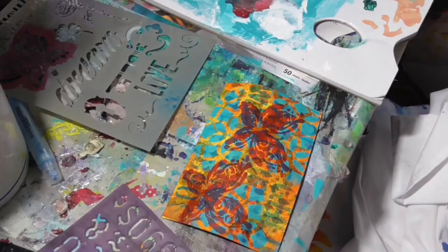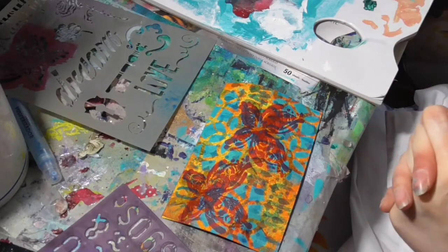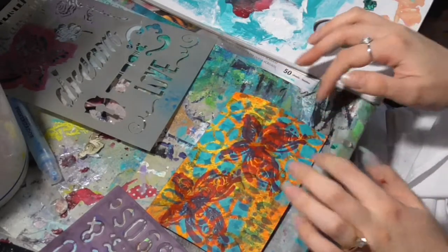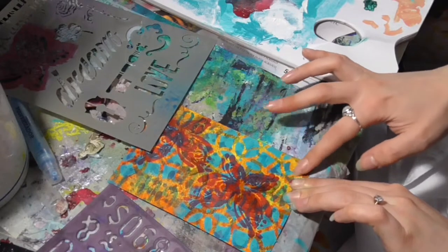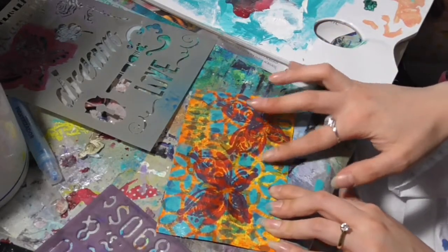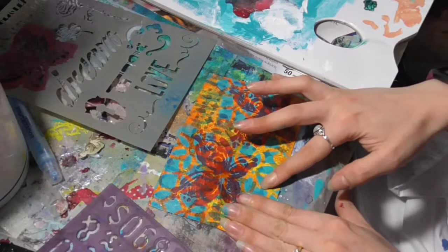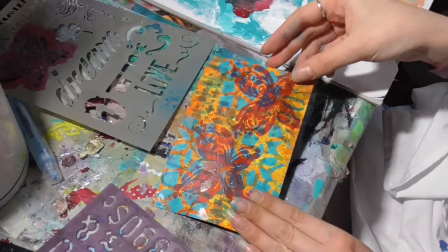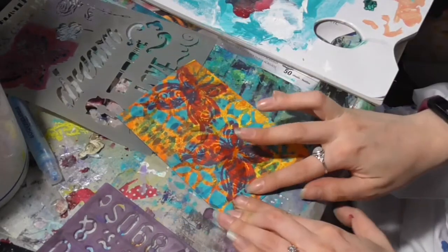Dry that off a little bit. Okay. Now, moment of truth. I think you just rub a little bit off. Oh yeah. You can see where it is when you tilt it. You can probably see the light shining on it. There, yeah. So I'm going to start with the edges where there's no butterflies because I still want them to dry a bit more, I think.